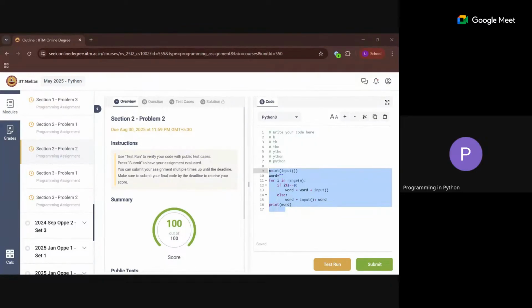It's only one character, right? So don't give that. After getting the input, you can just add this line: if i mod 2 is equal to 0, then result plus equals line. Otherwise, result is equal to line plus result, not line plus line. Other things are not required. Okay, I understood, ma'am. Yeah, okay.